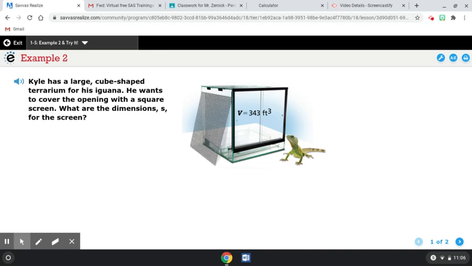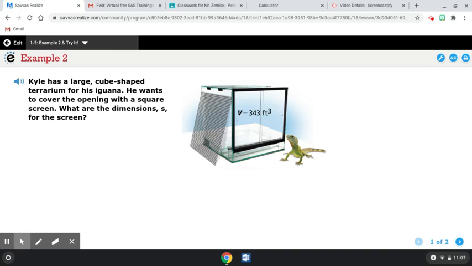So in lesson 5, example 2, what we need to learn is very similar to what we did in example 1. Example 1 talked about area, and you see here in example 2, when you look at this cage with the iguana, that the cage has volume. And the reason it has volume is because it's a cube. Volume is how much we are actually going to place inside something. So in this case, there are 343 square or cubic feet, that's how much this box will hold.